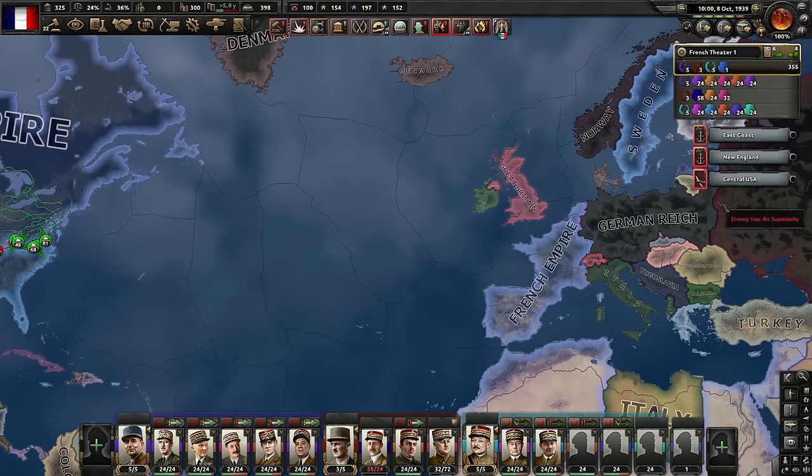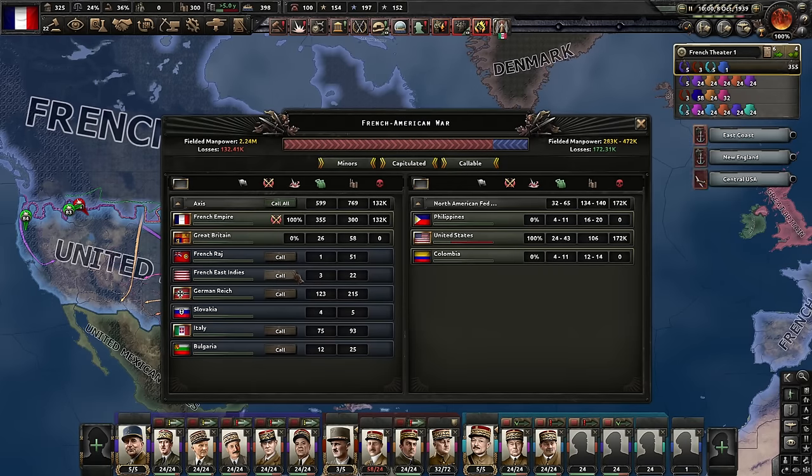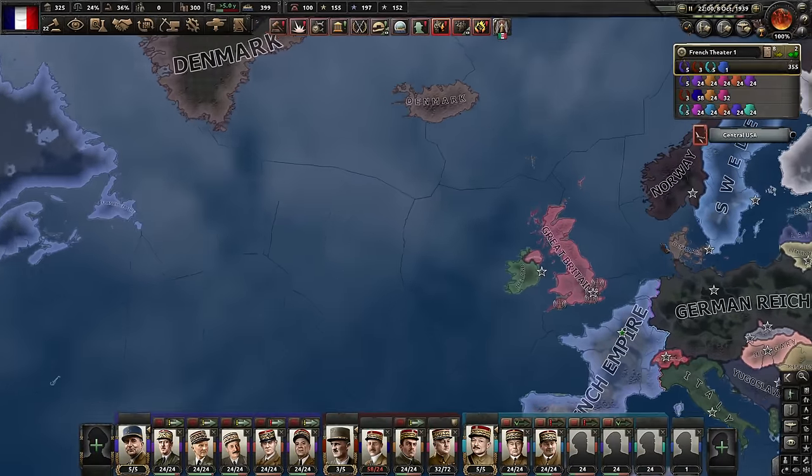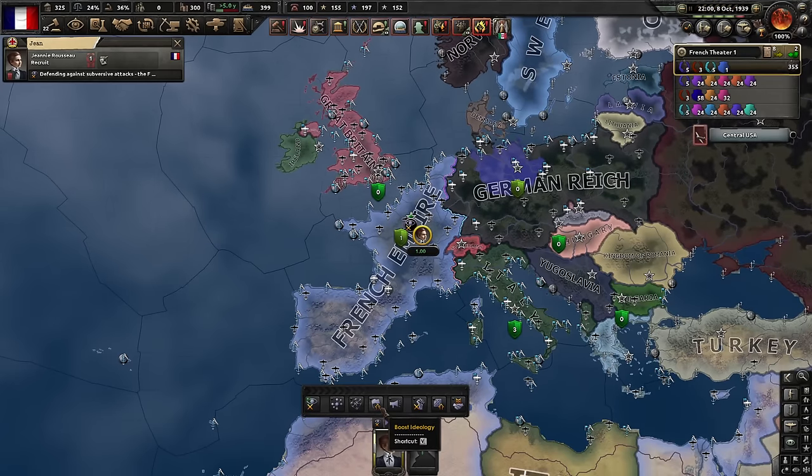Oh, is that because they haven't fought the United States? Are we in the war alone? Yes, we are. That is brilliant. So we used the war to join the Axis, and then they got kicked out of the war, and we're in perfect condition. We're safe from the Germans.